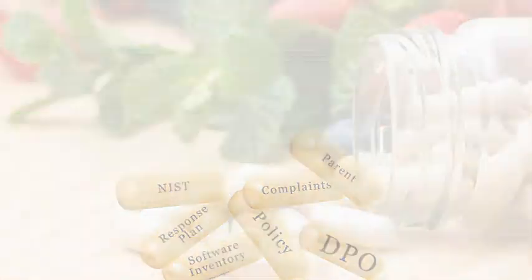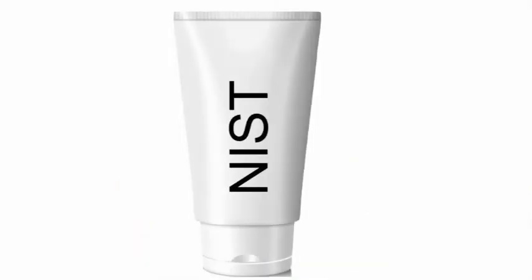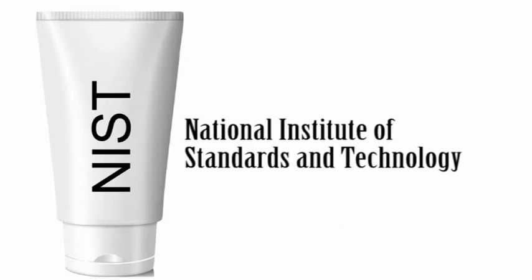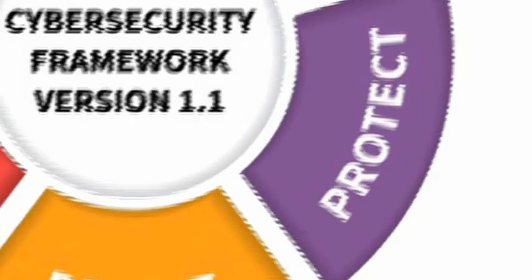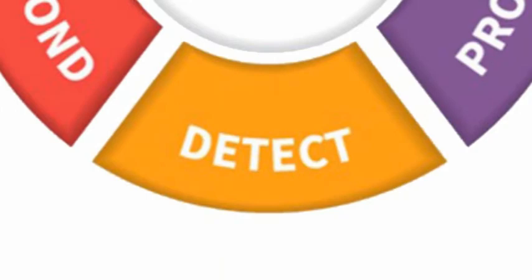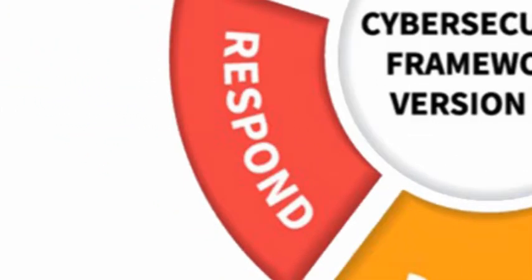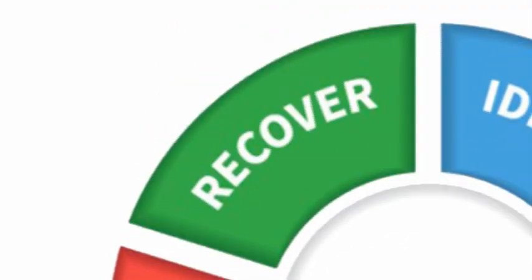The 2D law is built on the NIST standards, and this can be broken down into several categories in which the district, and in turn all of us, need to be thinking about and following. Specifically, those big categories include identifying where our data is being stored, how we are protecting that data, detecting intrusions or any kind of breaches with that data, how we respond to those breaches, and then lastly, how we would recover data if it were to be destroyed, damaged, or stolen.